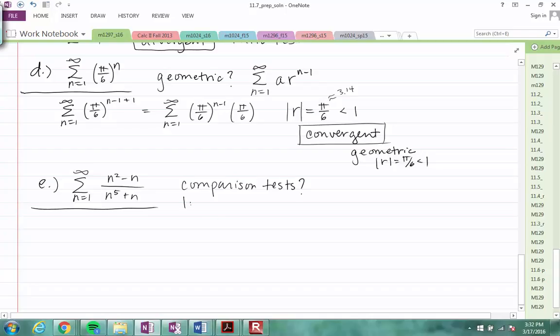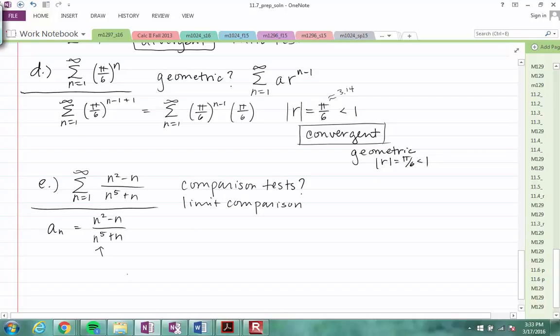So usually a limit comparison test works more often than the comparison test, or direct comparison test. So I'm just going to go ahead and try limit comparison. The caveat with that is you have to be pretty good at algebra to use limit comparison, and it is longer. So, you know, there's trade-offs here. Anyway, regardless of the comparison test, we need to identify a b sub n. So our a sub n is n squared minus n over n to the 5th plus n. That's just what we got there. And then we're supposed to find some b sub n from that.